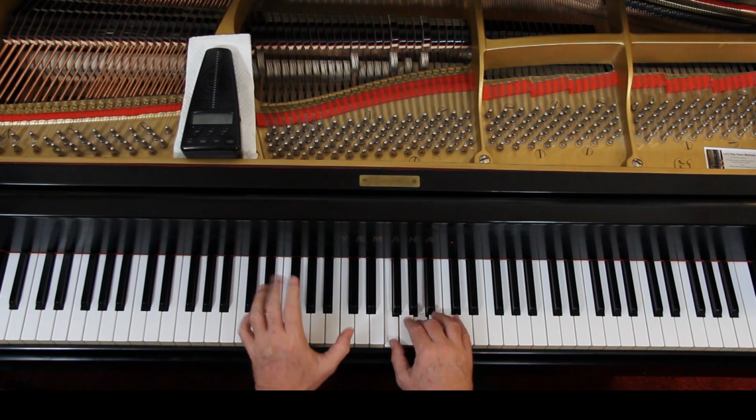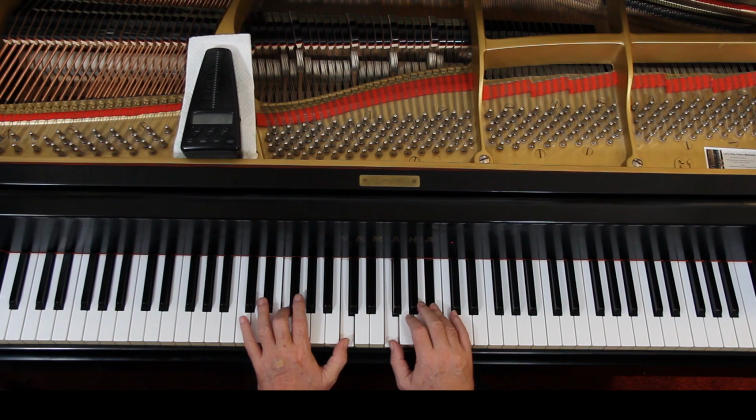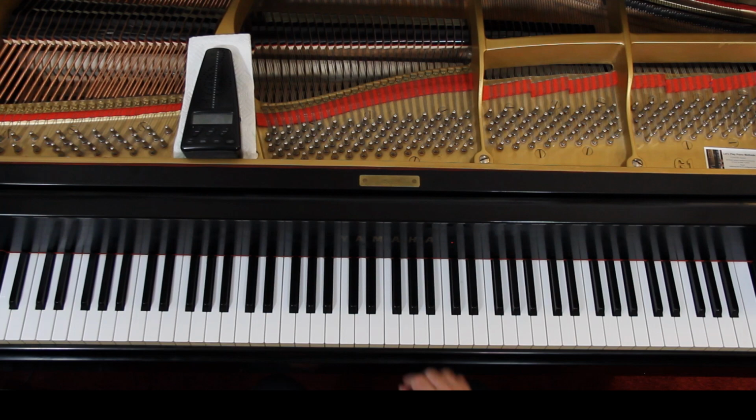And that little grace note is a very short little note, and people don't agree on how it's interpreted. Whatever, I'm not getting into it. I play it on the beat. I'll play the B flat with the F, along with the note in the left hand. Some people want it before the beat. I don't like it before the beat. There's a way of notating the music differently if they want it before the beat. So I'm going to do it on the beat. You'll have to do it however you feel, but just make sure it's a short note.